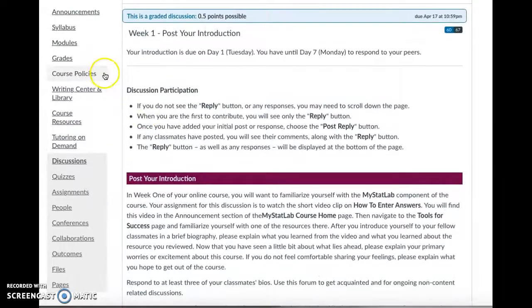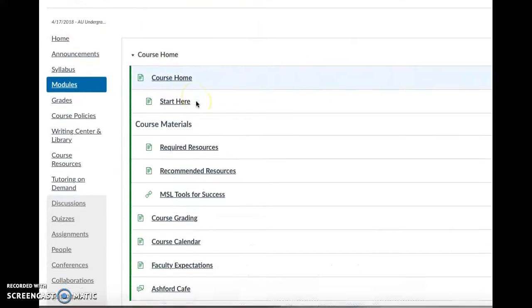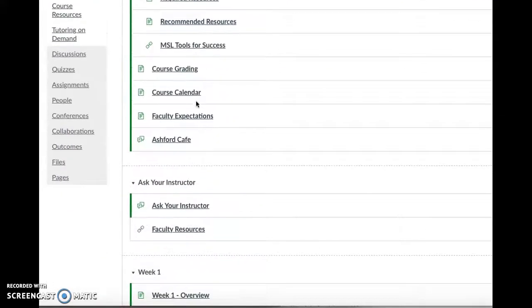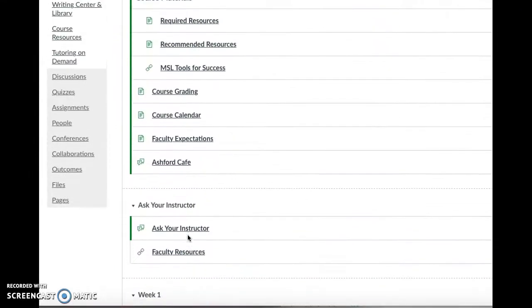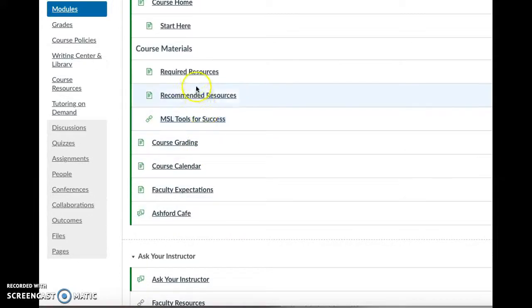So if you were to click into your module section, before you go down to your weekly activities that you saw before, at the top you see required resources, recommended resources, and tools for success.